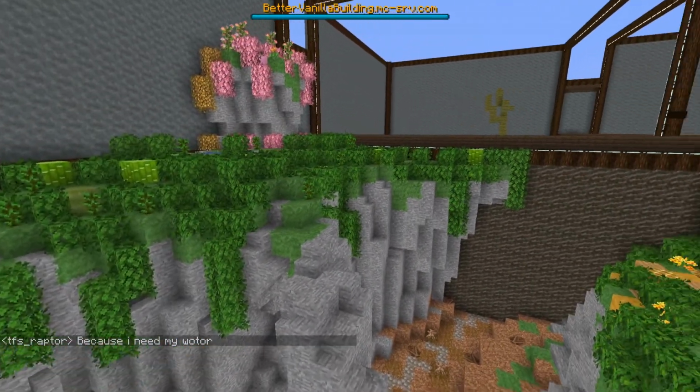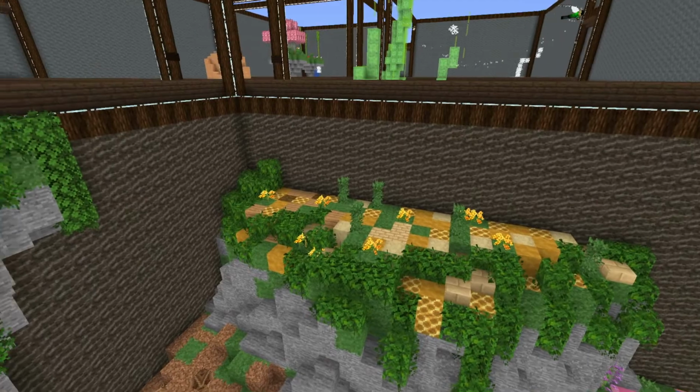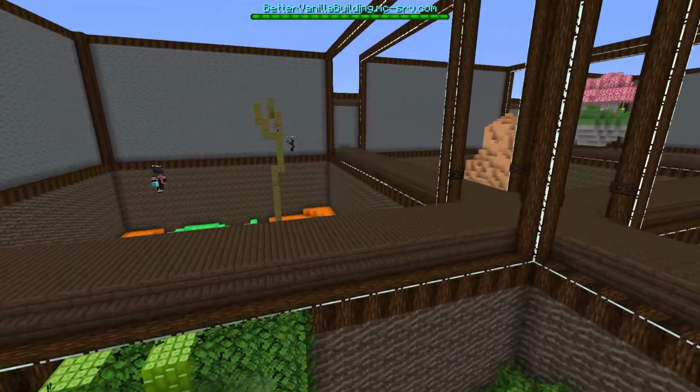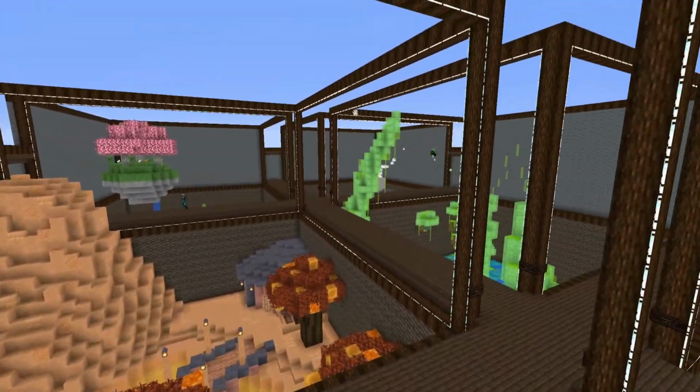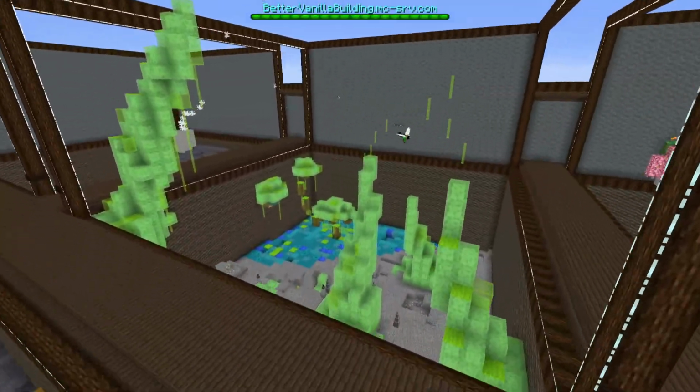Boy, I am really glad someone just quickly set his biome to a swamp so he stops flying around like a crazy maniac. I'm so glad I'm not on the other voice chat.